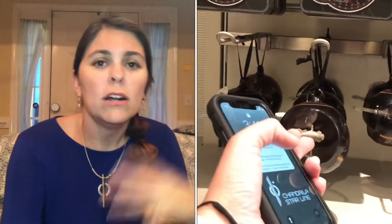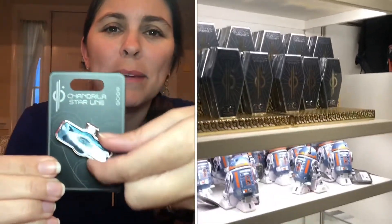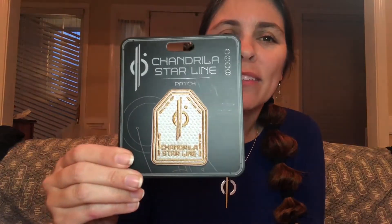There was lots of cool stuff in the store — I'll put that video in here. We got some pins. I have this one, which lifts up. I'm a pin collector, so I loved those. They also had patches — I got one to decorate a jean jacket or a suitcase. My mom got one too. They had lots of really cool exclusive stuff, so again, if you want it, get it.